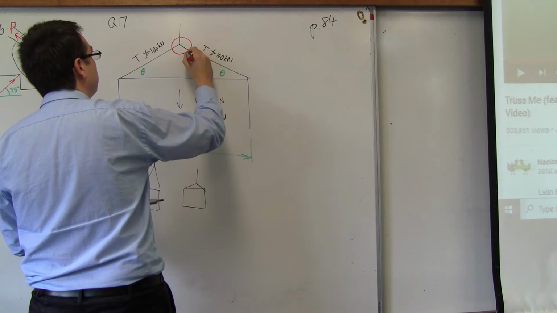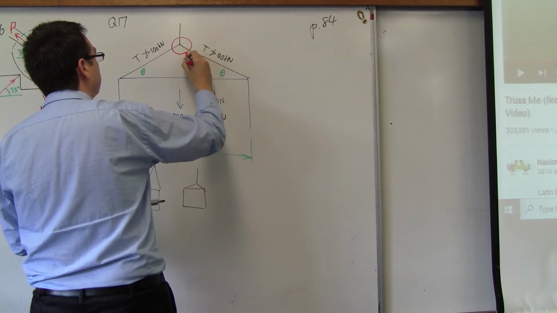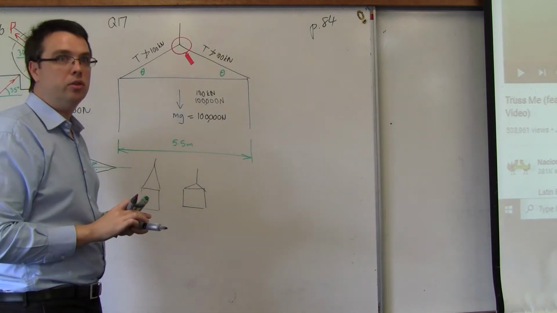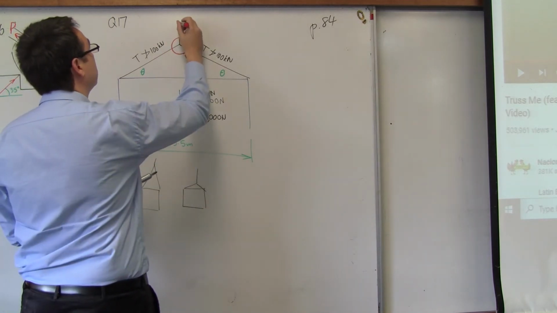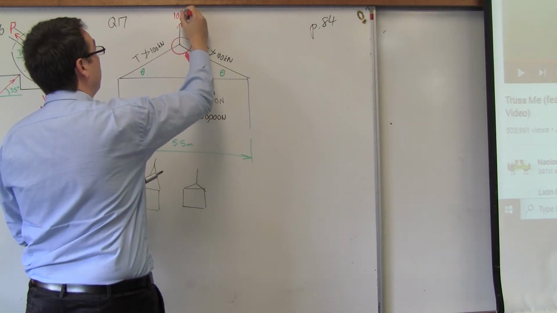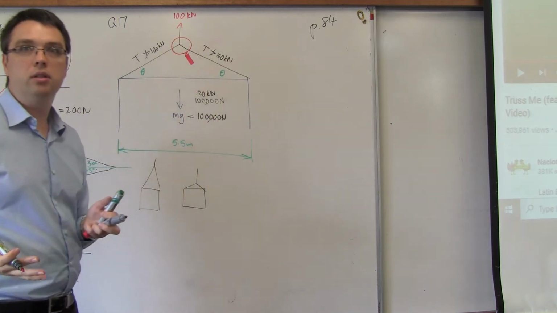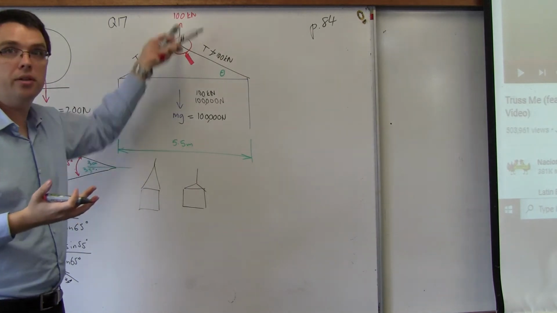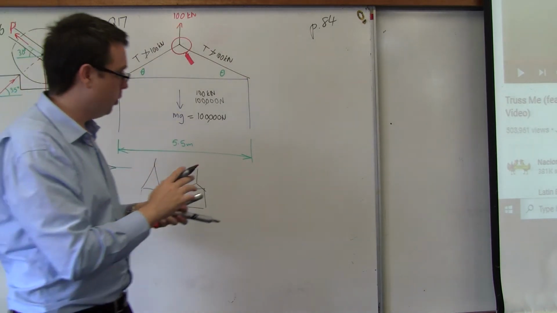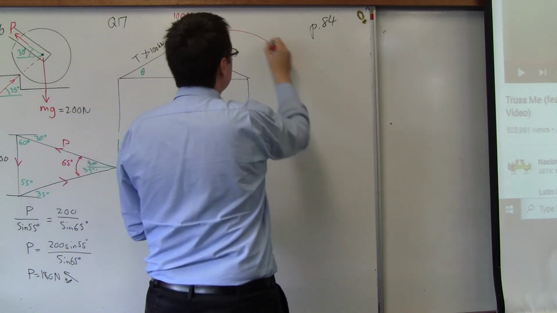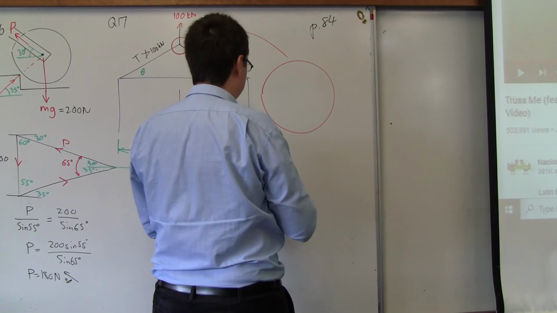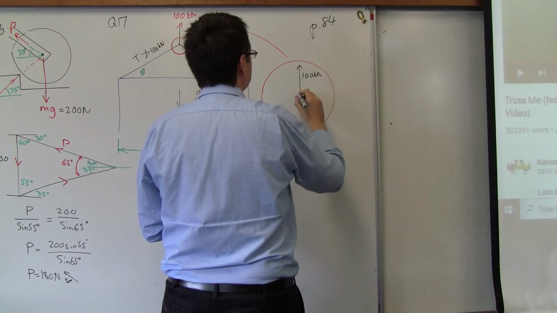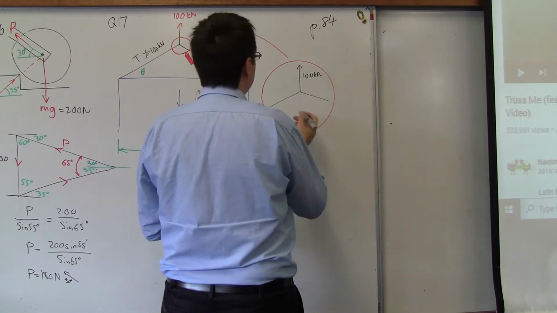What's happening at this location is we know that the total vertical force down is 100 kilonewtons. So the force going up here has to also be 100 kilonewtons. That makes sense, right? If you're lifting an object and it's all being carried by this cable, this has to equal that. Okay, so if we look at that circle and bring it over here, we have a force of 100 kilonewtons, and we have two forces coming off here.